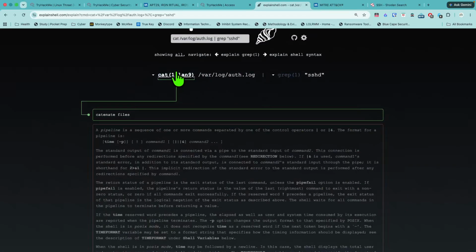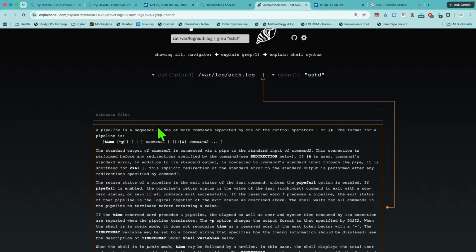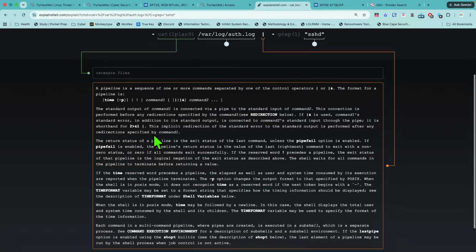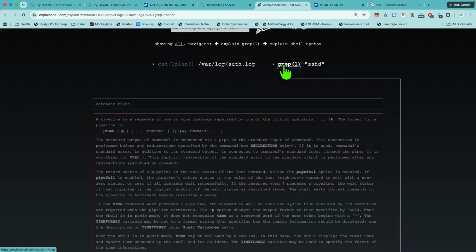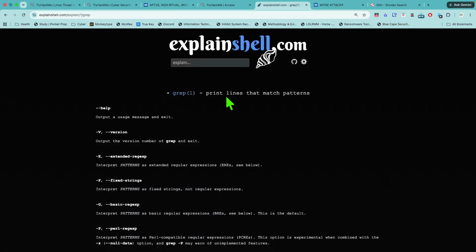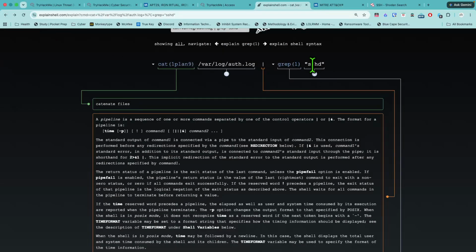So for cat, we have concatenate files, which basically outputs what we want. For example, we want to output the authentication auth.log events. Then we're going to grep, or try to match based on a match pattern, anything that is associated with SSH.